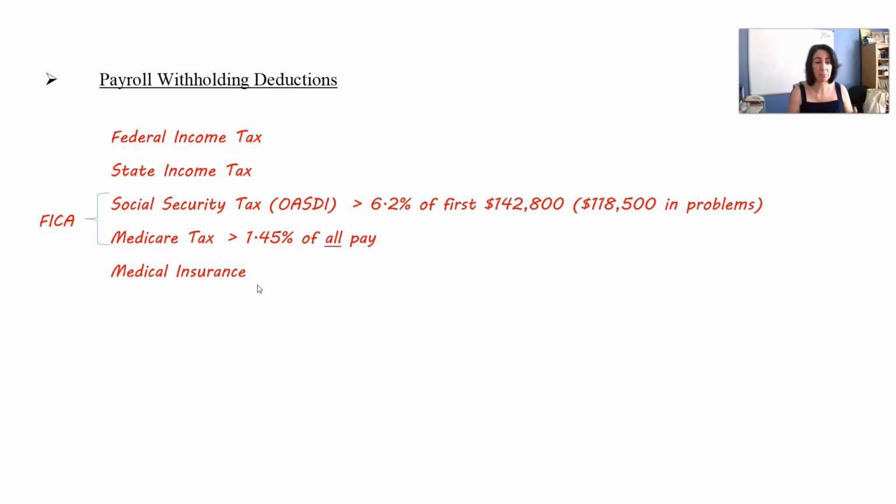Your optional ones, right, medical insurance, if you take out medical insurance, that's a typical deduction. 401k, if you can contribute to a 401k, you do it the minute you can. Okay, because it's like free money that you're passing up by not contributing to a 401k. The idea is you put a dollar into your 401k for your own retirement savings, and your employer usually puts in a certain amount as well. And it's pre-tax, so it's actually even better for you financially to put it in, better than putting it into a savings account. Okay, put it in a 401k if it's offered to you.